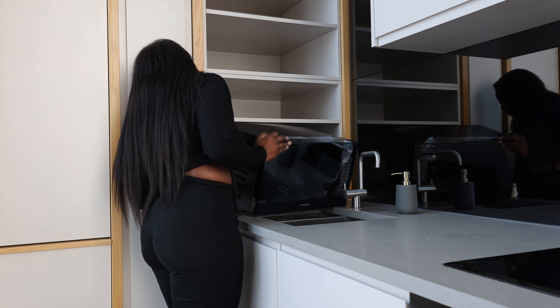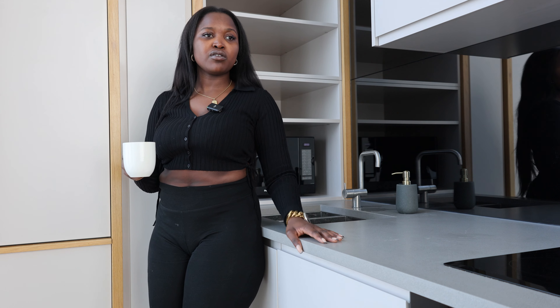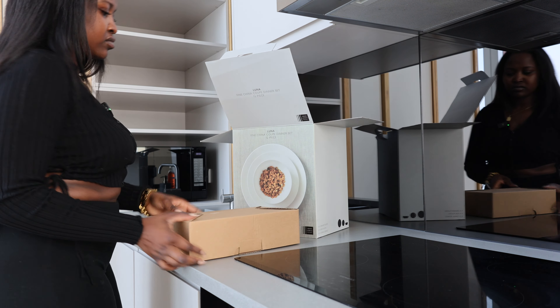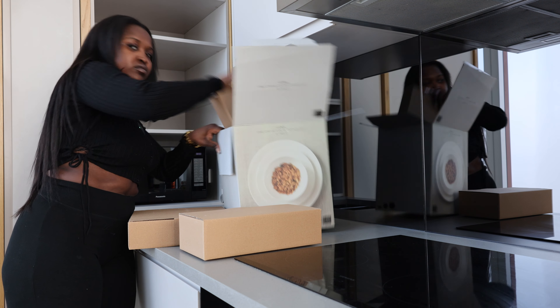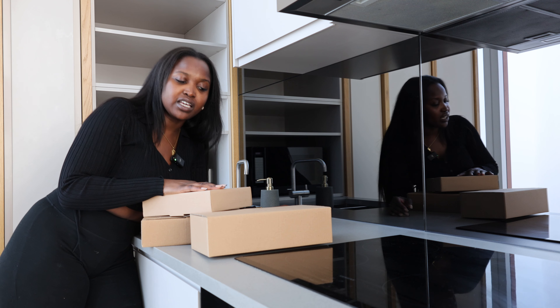Up next we've got the next very big item, which is going to go right here, and that's the microwave. I just got a black microwave that I thought looked cute, so we're going to unbox that and put it here. I will link the microwave though. A microwave is a microwave — my boyfriend did say to use an LG microwave, that was his specific advice, so be influenced by him and not me, but I'm still going to link it. Imagine the one thing I didn't buy was a pair of scissors, and the shops don't open yet, so we're going to have to do this the old school way with a set of keys.